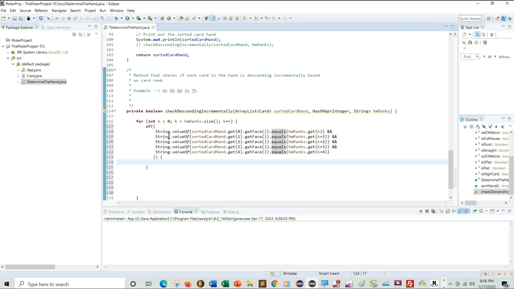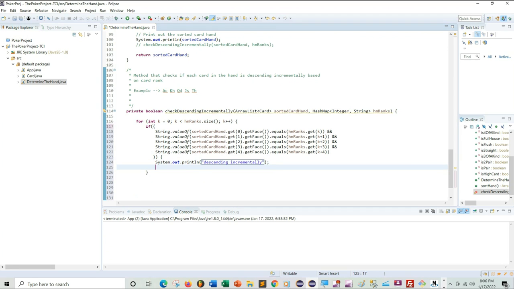incrementally. So after we have this if statement here, we're just going to do this. System.out.println "descending incrementally".